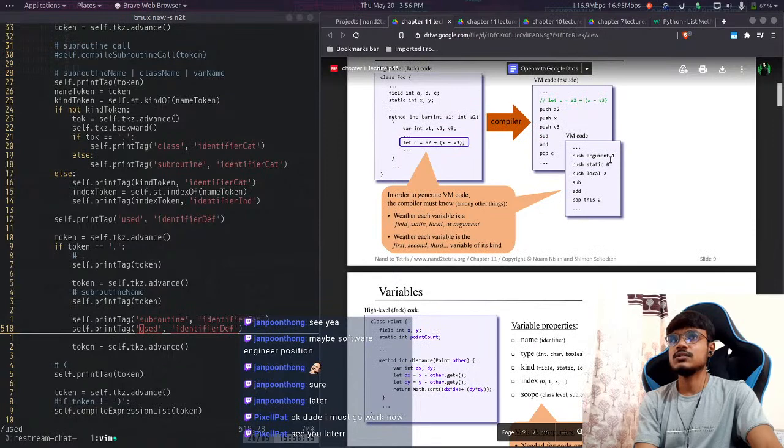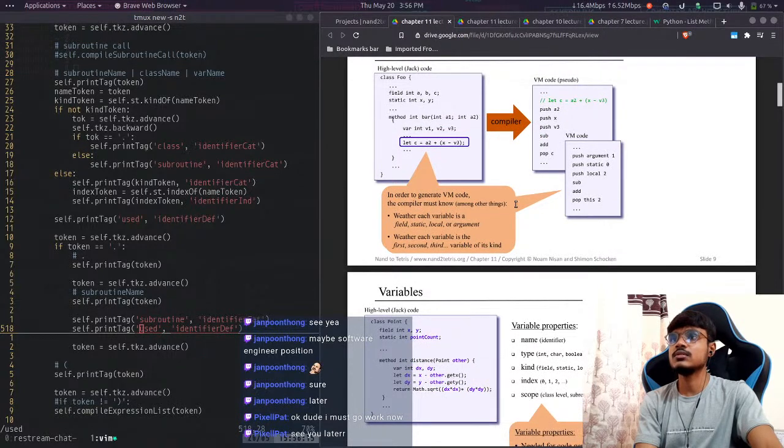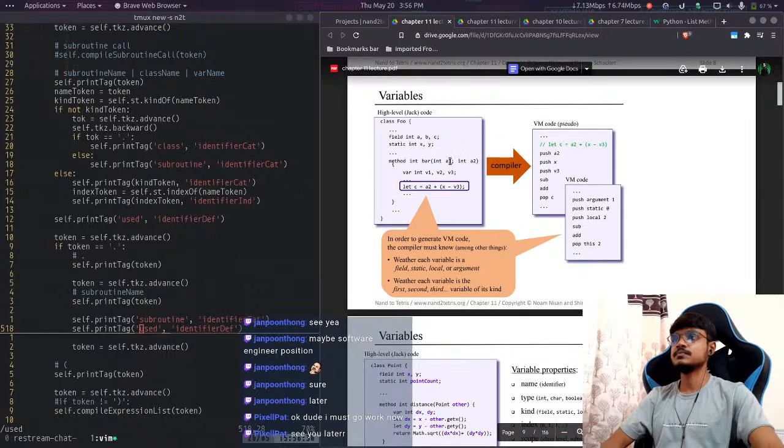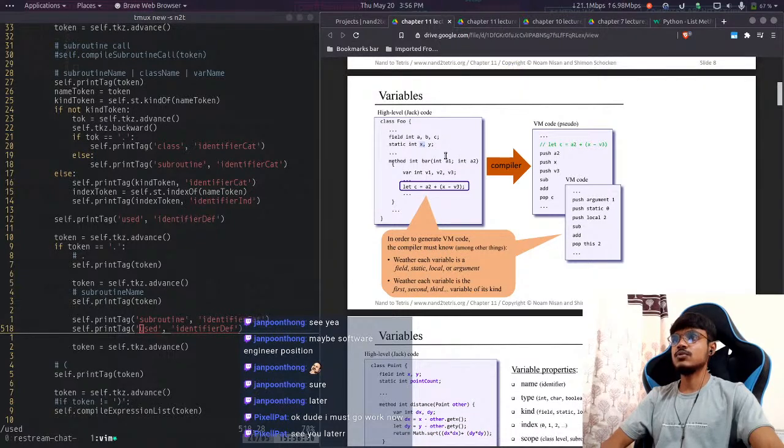Oh wait, right, it doesn't matter, because what do we do first? Push argument 1. So what is argument 1? Argument 1 is A1. We push it onto the stack, then push static 0, X. After that we push local 2, which is V2, V3, 0, 1, 2.